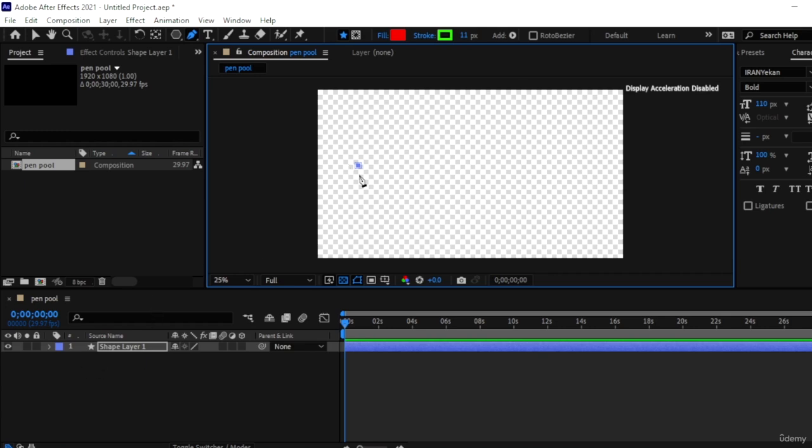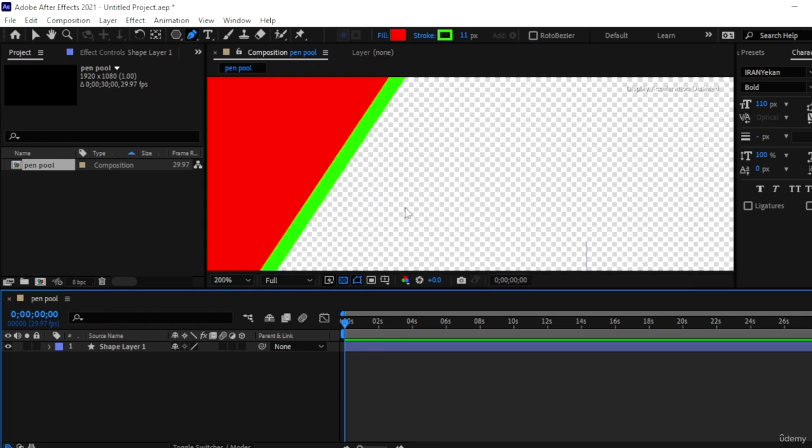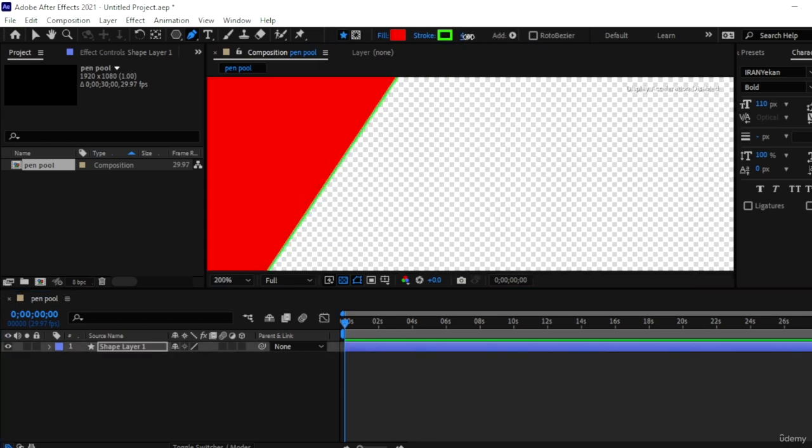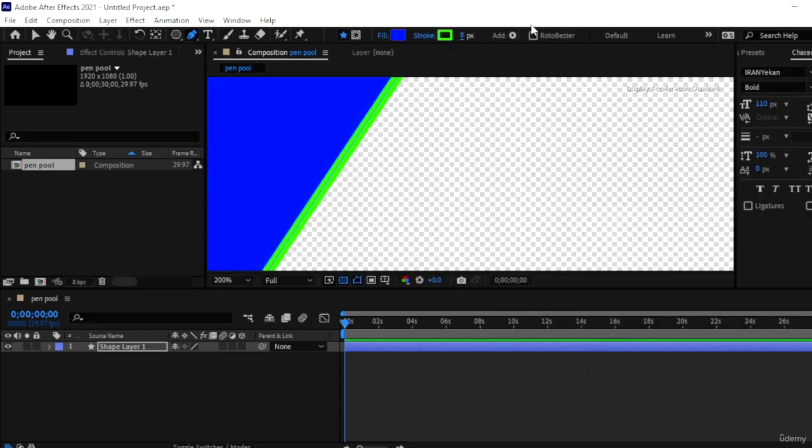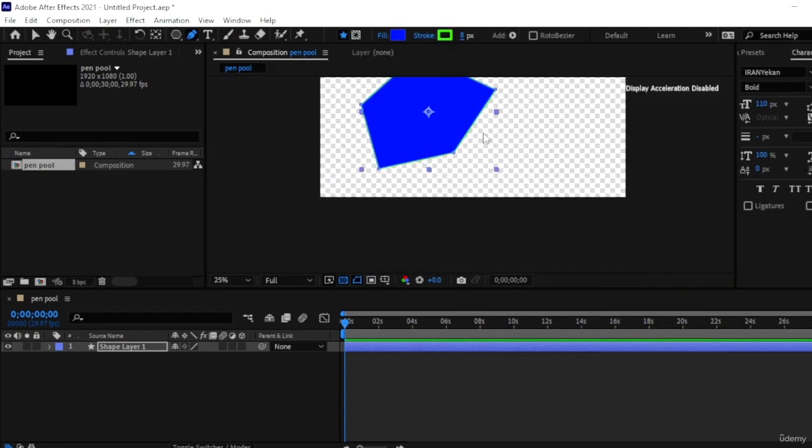See, I made a shape layer. Just make any shape that you want. Once you close it, the fill and the stroke will be applied. If I click away, you can see the fill and the stroke. You can always change the stroke, maybe change the fill color, and anything else that you may need.